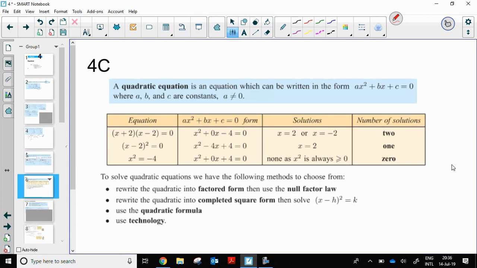All right, so one type of power equation is a quadratic equation. Let's talk about them more generally now. This is their standard form: ax squared plus bx plus c is equal to 0, where a, b, and c are constants. And of course, a is not 0, otherwise it would have been linear. A quadratic equation can have two solutions, one solution, or 0 solutions.